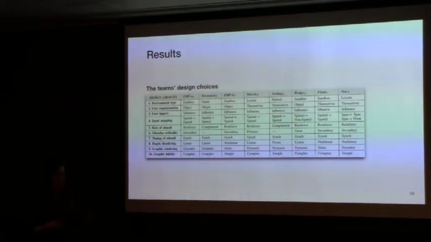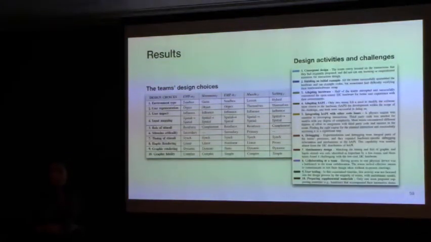Based on this analysis, we identified 10 design choices that someone who works in the field of haptics needs to make to create a multisensory application. We also provided a detailed description of their activities and challenges that they have. So this gives implications for tools who want to support these novices.